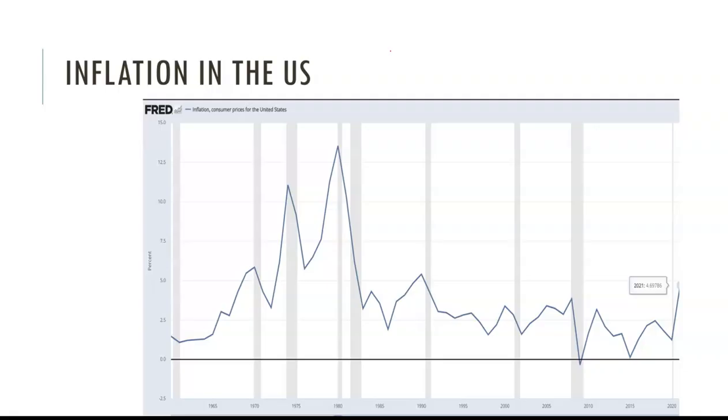We could see during the financial crisis, the recession of 2007 to 2009, we didn't have inflation. It dropped. It even went a little bit below 0 for a while. Then it fluctuated between 0 and 2%. 2021, the last date on this graph, shows about 4.7% inflation. Later in 2022, it went up to 7, 8, 9, 10% inflation.